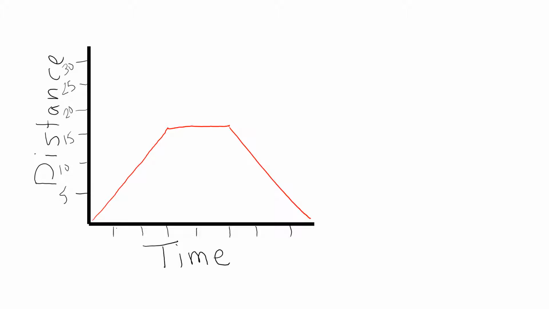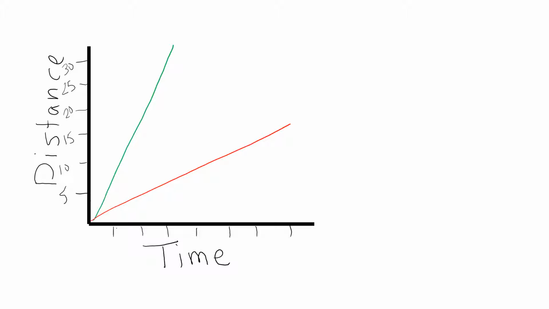Okay. Now remember that the steepness of these lines is a big deal. So if I have my green line here, it's very steep. And then I've got my red line, which is not as steep. This one right here is slower. Slow. Whoa, that does not look like slow. And over here, I've got my fast line. Okay, so that's the big deal there.